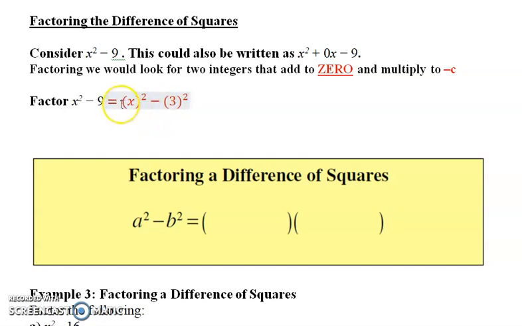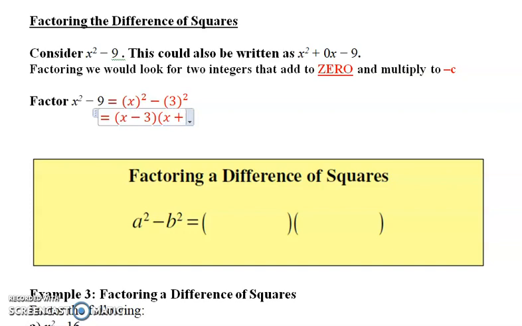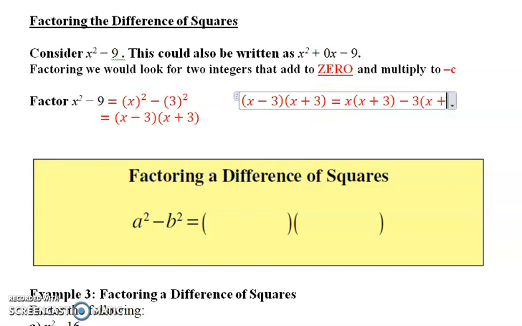And then this is going to be equal to x minus 3, x plus 3. And that's what it factors to. Pretty straightforward. If you don't see that and you're like, I don't get that, sir, well, here's what we'll do to verify: we'll do it in the reverse order, and then you'll definitely see it. Remember the distributive property: x multiplied by x plus 3, minus 3 multiplied by x plus 3, right? So first multiply the binomials, and then we'll see what happens.